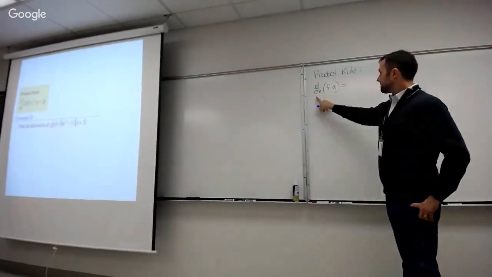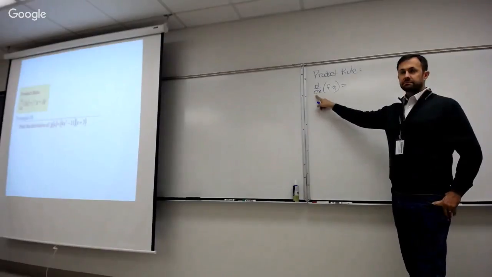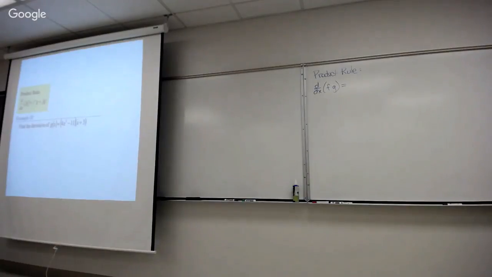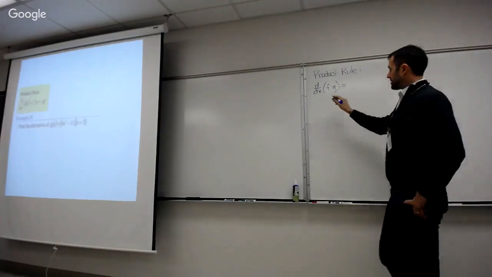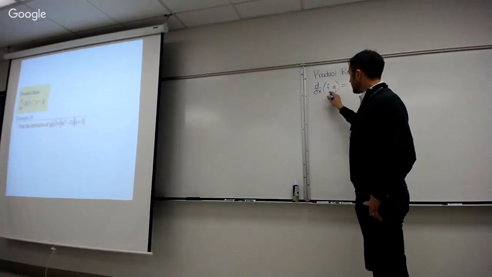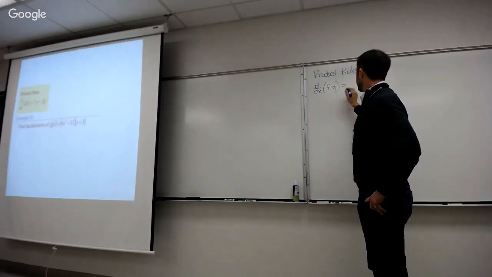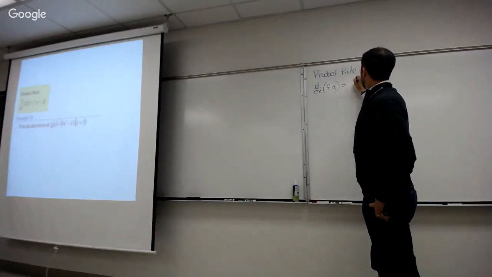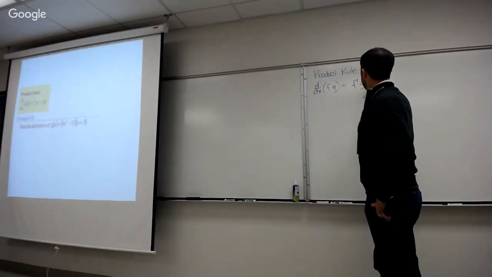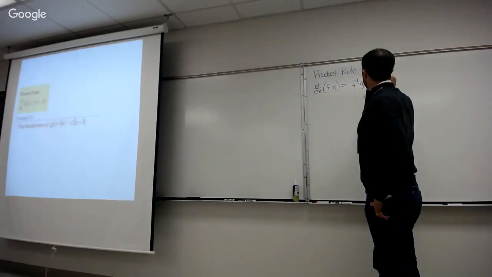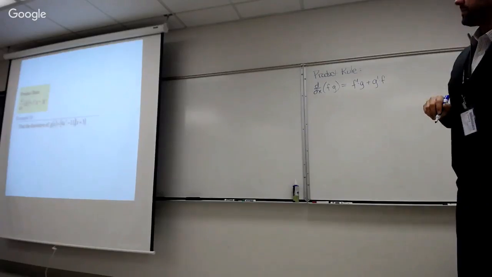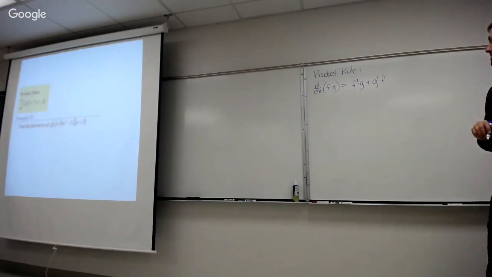Now what does d dx mean? It means the exact same thing as f prime of x. D over dx is just another symbol that means take the derivative. So let's take the derivative of two functions being multiplied by each other, because that's what product means. Product just means multiplied. And it turns out the answer is, and it's very important that you say this verbally, the derivative of the first times the second plus the derivative of the second times the first. That's how you take the product rule.